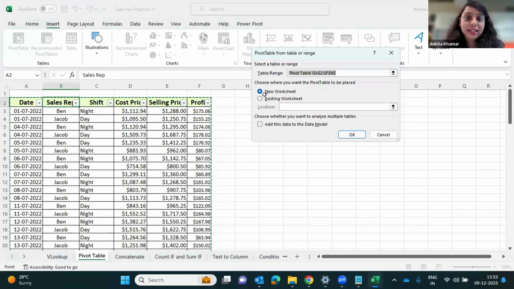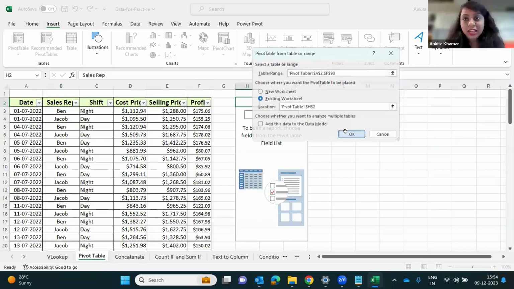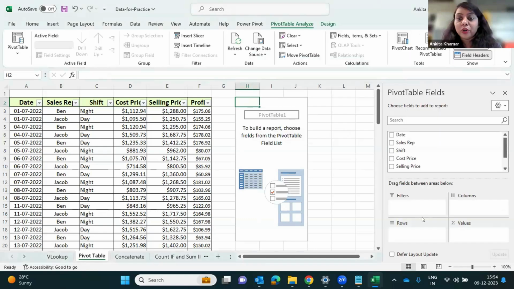By default, it is a new worksheet, but you need to select that location here. I'll select here, just beside this table for better understanding. So you just need to click okay. Now table fields will come with these details. So this is your blank pivot table.